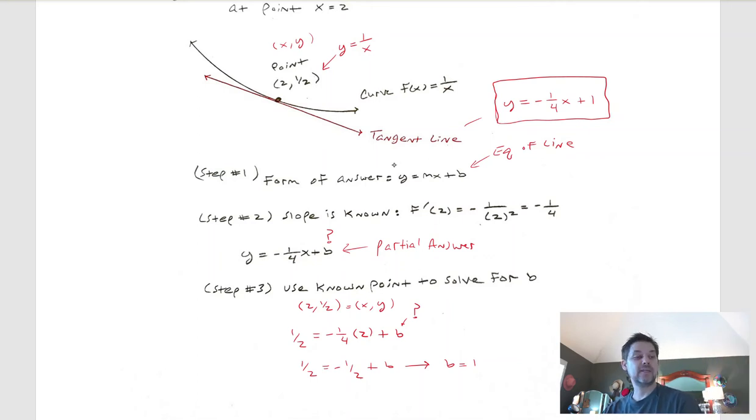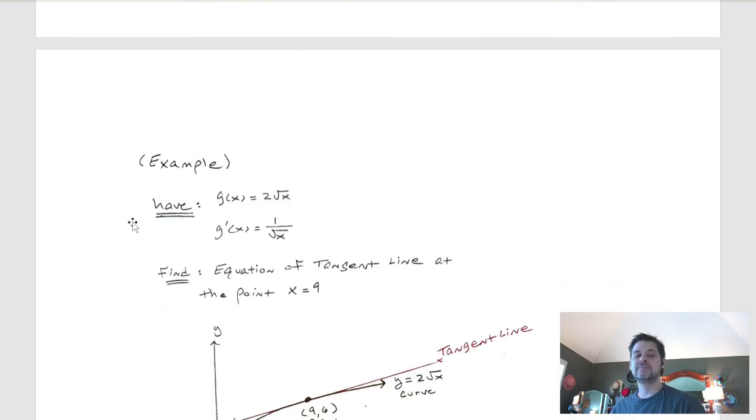If I had a graphing calculator, or if I could generate the graph somehow, and I plotted this and I plotted that, you'd find them meeting like I have it here at that spot. Okay? So you can check your answer. If you graph both this and your answer and they didn't intersect, or they intersected in some different way, then it wouldn't be right. Okay. Now let's try one all the way through.